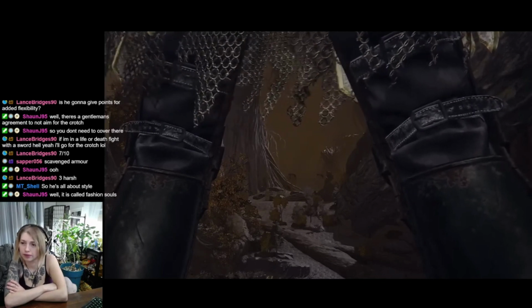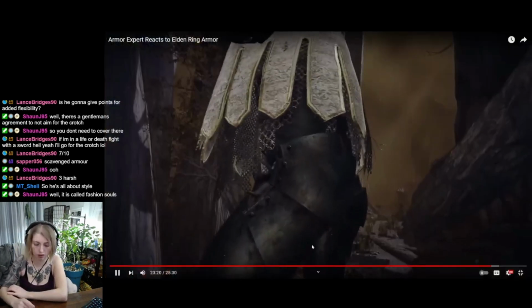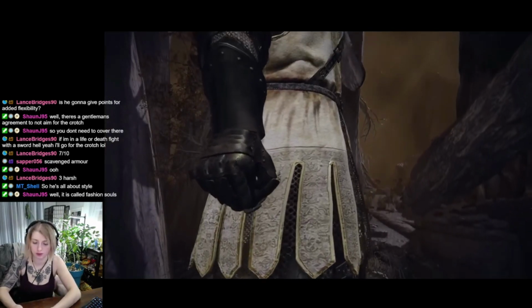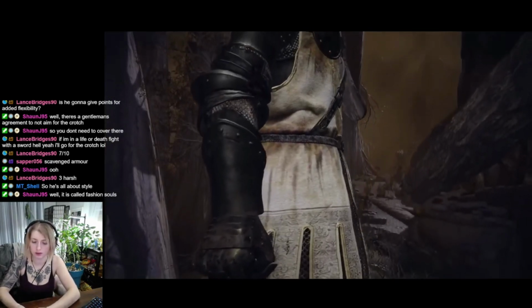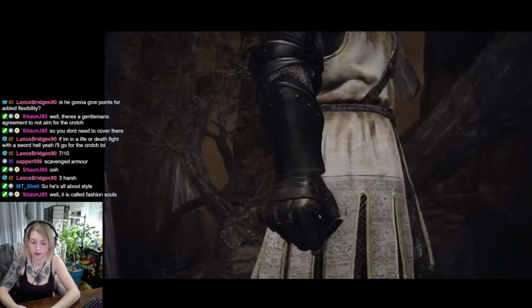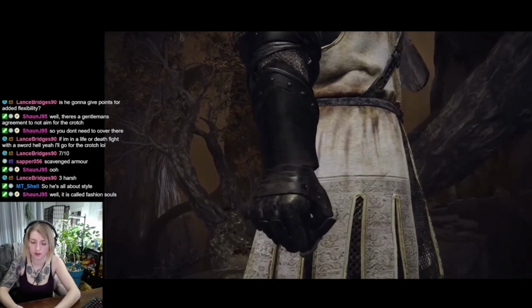The metal has been rolled over at the top edge. Imagine the edge of a steel plate. It's got a kind of hardness and sharpness to it, and so if it's ever against skin or fabric, it's just going to rip that stuff up. Another feature of this armor that I like is the structure of the gauntlets that I see. The gauntlets are kind of later in their style, but leaving that aside, in this case, they're finger gauntlets. Individual fingers are separately plated so that the fingers have freedom of movement, as opposed to a mitten gauntlet.